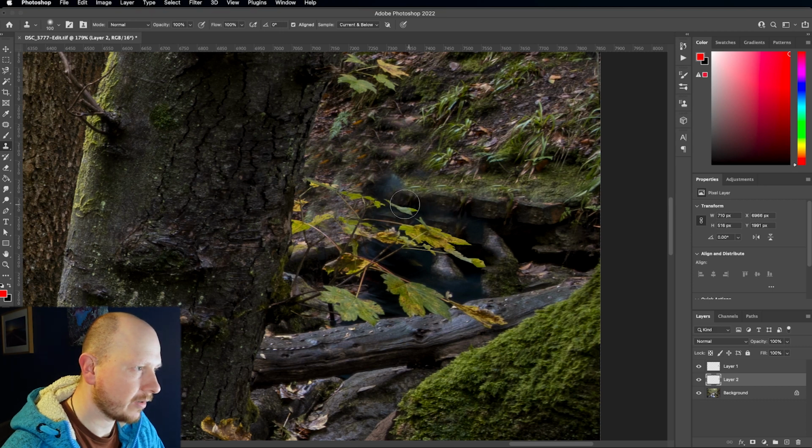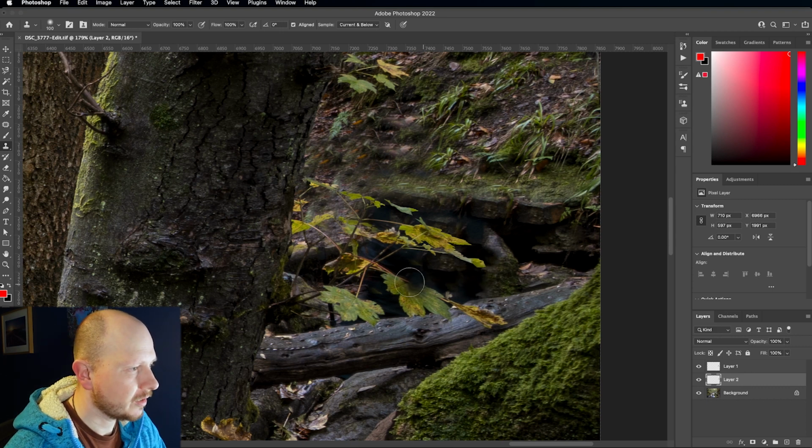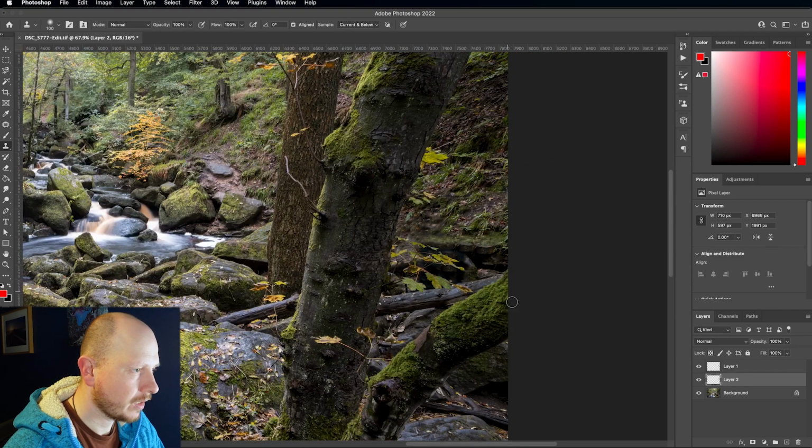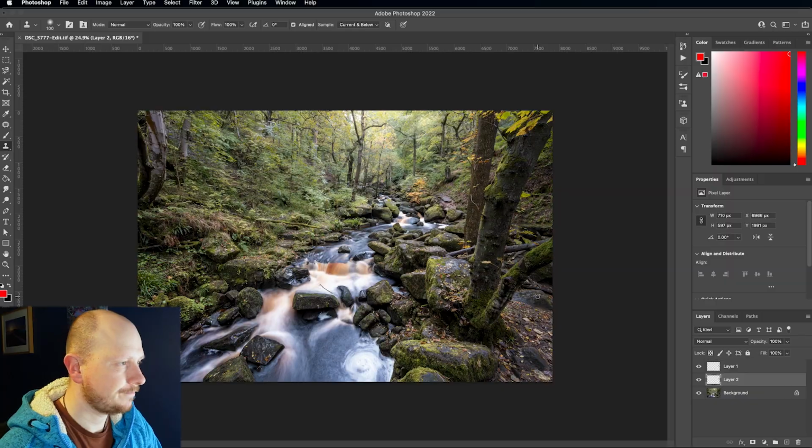Bring some of those dark areas across here perhaps. And eventually, once you've filled in all those areas, we've got something that doesn't look too bad at all.